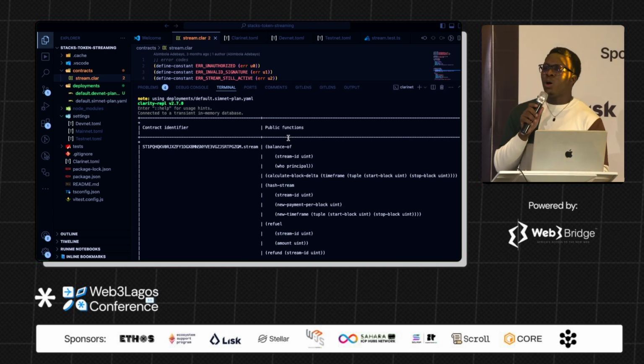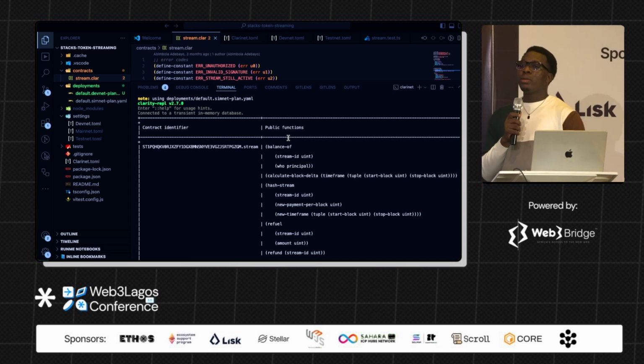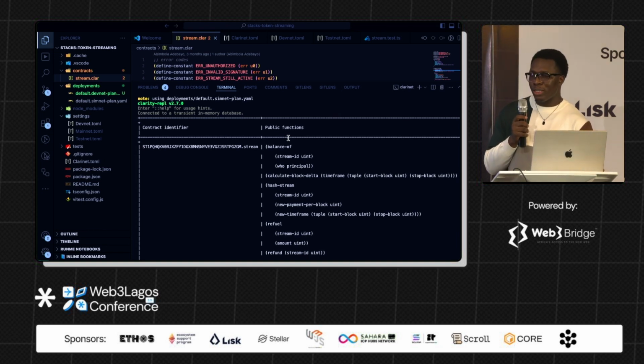If you remember, for most of us, I think right now we have access to Foundry. So Foundry makes things easier for you. When you are doing your development, you can easily have a local devnet running where you have access to accounts funded with Ether and stuff like that. So also on Stacks as a blockchain, the development environment is called Clarinet, built by Hiro Systems.